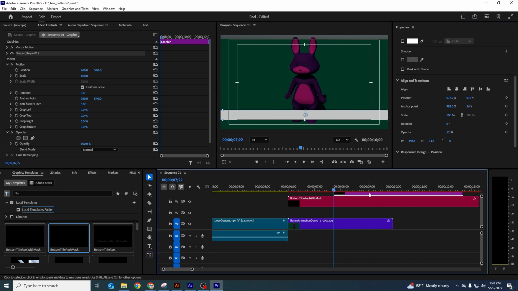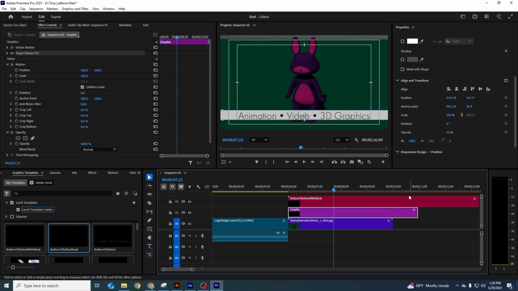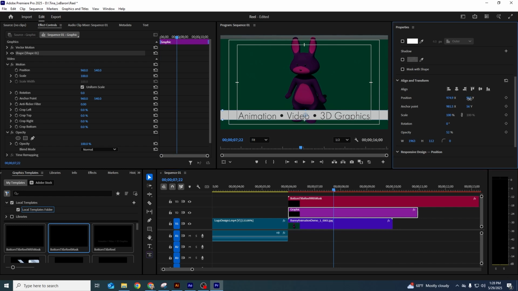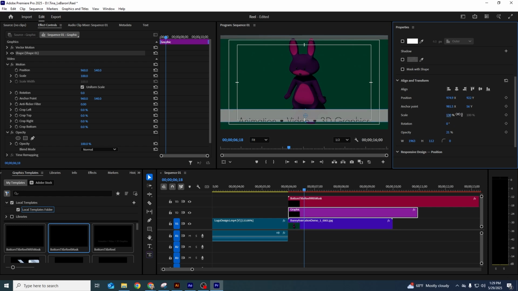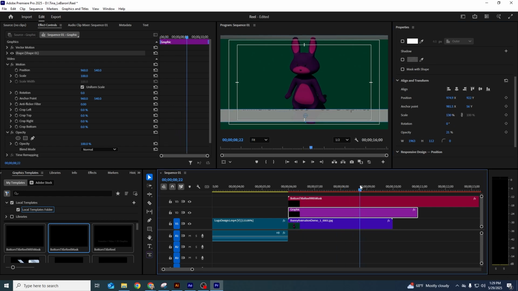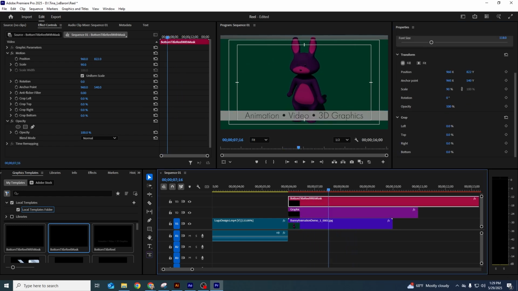I know it's still above this one, but when I move it under, it should be all right. And if I don't love the position of it once I do that, I can always do some adjustments. I may want to adjust it to line it up with that area, so it looks like it's going in and out of the bar. There we are. And that's how you make a MOGRT.